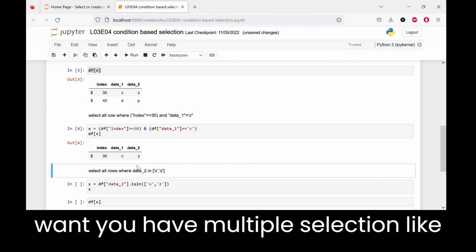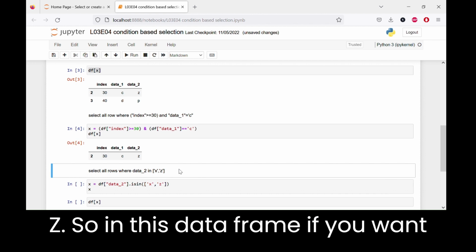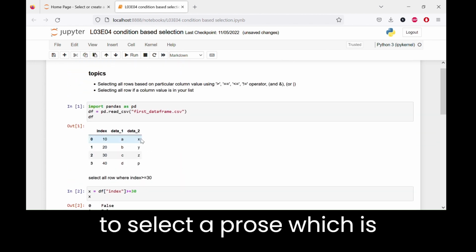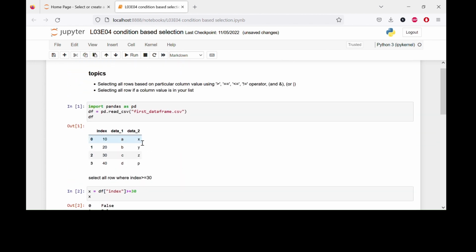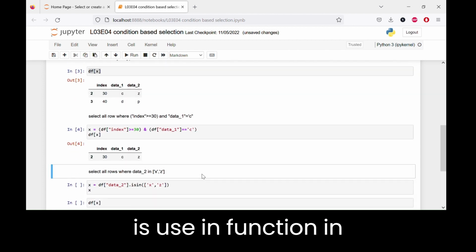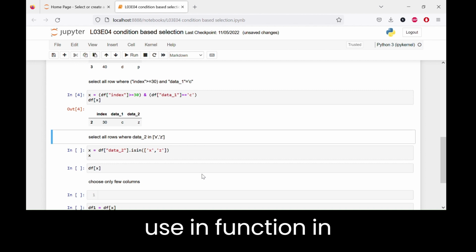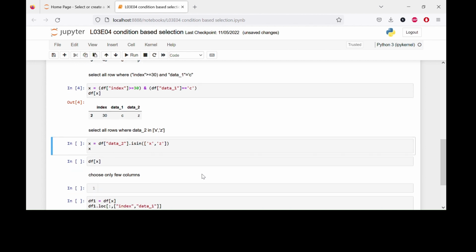So let's assume you have multiple selections, like instead of C it is X and Z. In this data frame, if you want to select rows which are equal to X and Z, you use the isin function. Remember, in a list we use the in operator.